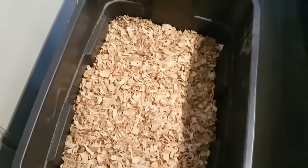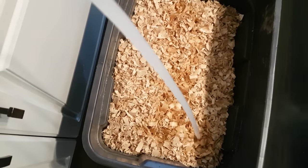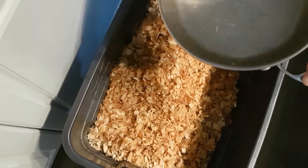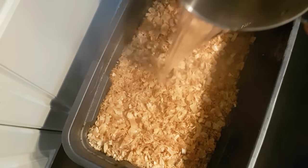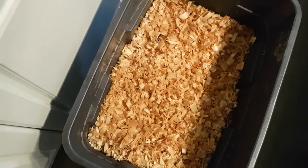Pasteurizing gives you a really good chance of success. We don't need a big 55 gallon drum or propane burner — I just have a large tote that I'm going to fill with chips, then fill with hot tap water straight from the hot water tank, and then add a few gallons of boiling water from the stove. That should be enough to get the temperature up to close to around 80 degrees Celsius. The chips are going to sit overnight, and the next day we'll take them out, let them cool, and then add them to the bucket along with our spawn.